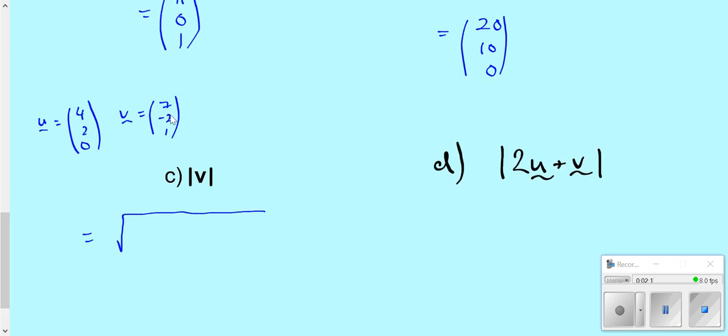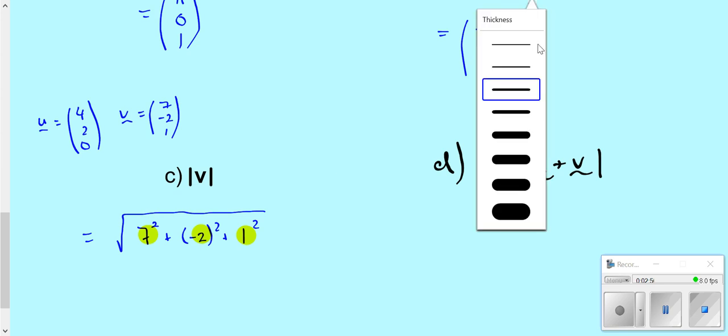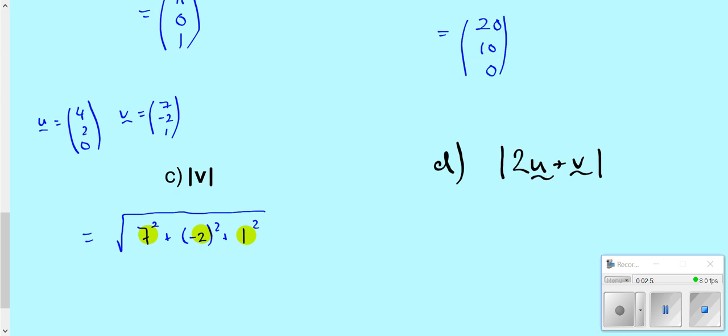That's just so I don't need to go moving up all the time. So the vector v, we take the first value, square it, and we add the second value squared. And that z value, we just do the exact same thing. We square it and we add it on. So if it's a three-dimensional vector that you're trying to work out the magnitude of, you're going to have three things adding together that are all squared. If it's two-dimensional, you're just going to have two things. And just like in the 2D, if it's coming up in a calculator question, you can just type it all straight into your calculator to work it out. If it's coming up in a non-calc, it might be something where you're going to be getting a surd answer.